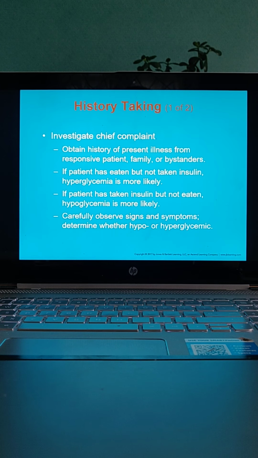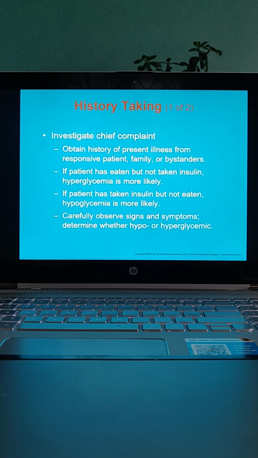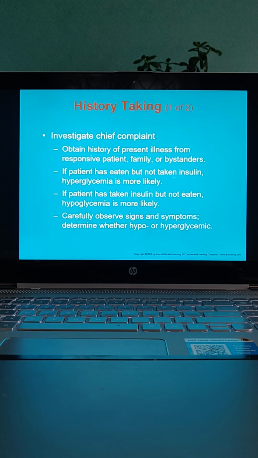So they told the body, release stored sugar into our body, because our body's going to need it, and it'll be replaced when I eat my meal now. But the person forgets to eat. So they're using up the stores of glucose in their body, but not replacing them because they didn't eat. When that sugar is absorbed, there's going to be no sugar left, or the sugar level in the body is going to be reduced, and the person is going to become hypoglycemic. Okay?